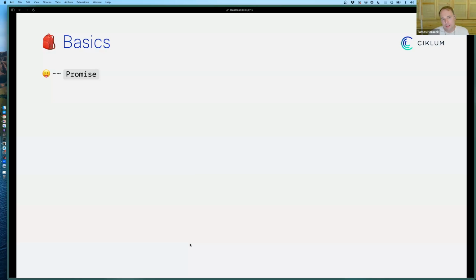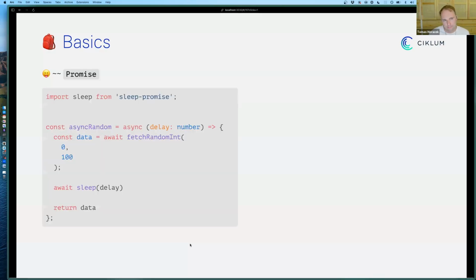Yeah, but with promises, we have a very nice way how to code, and actually it looks like standard imperative code. We have this async await, so we can code almost as if we don't have to think about promises. The code is very readable, and we don't have to do this .then chaining with callbacks. It's a very nice way to write promise-based code.